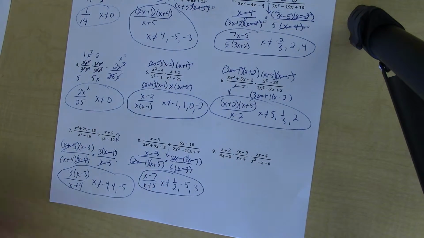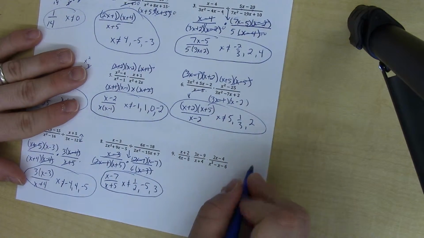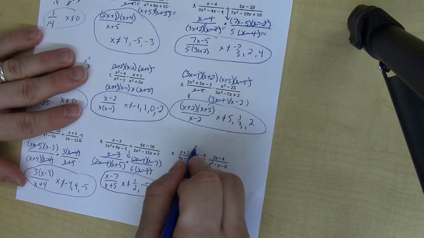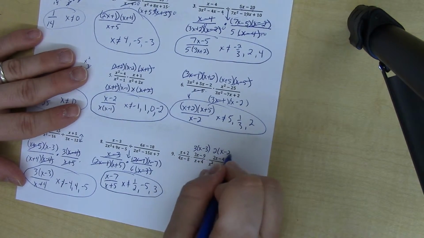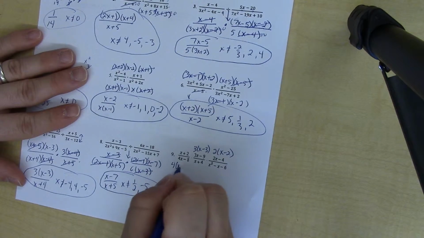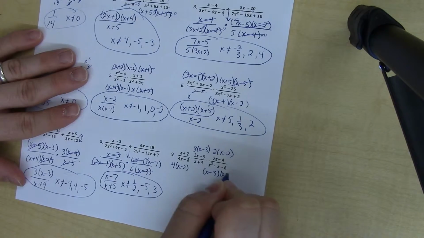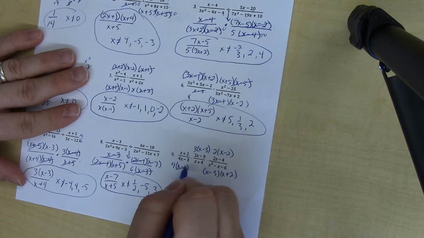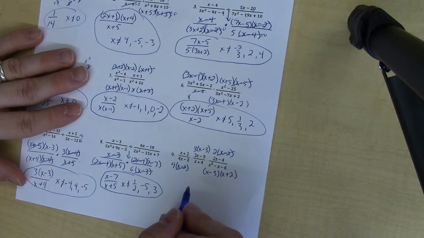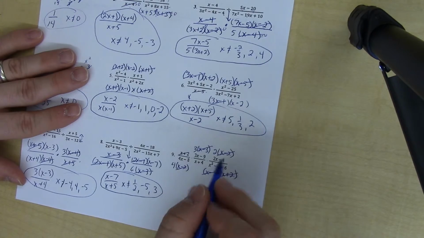And then the last problem, which there's 3 terms here, but it's still all multiply across, all multiply bottom. So I've got, this is 3 times x minus 3. I can factor out GCF. I can factor out GCF there. I can factor out GCF there. I can factor this to x minus 3, x plus 2, and start canceling. I've got an x minus 2 that cancels with an x minus 2. I've got an x plus 2 and an x plus 2. I got an x minus 3 and an x minus 3.